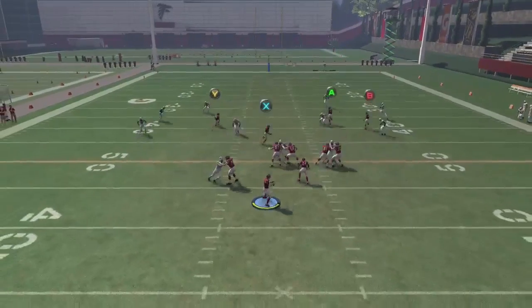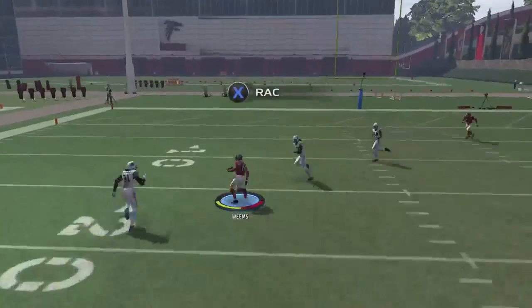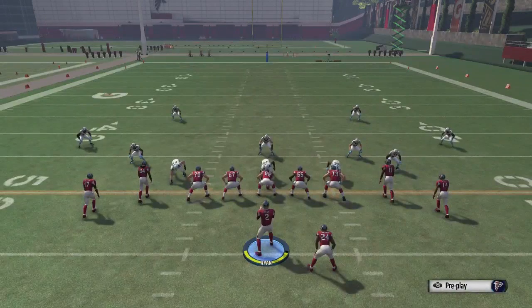So watch that X route as he goes across. See how that guy jumps it right there, giving him the ability to bullet this ball right to this player and give him that ability to get that run after the catch. Like I said, it's about a 40-yard gain, but I'll take it every time because it's a quick throw to the B receiver.